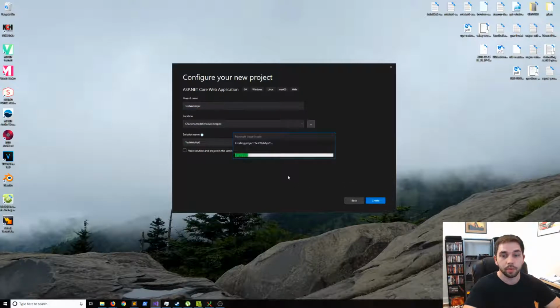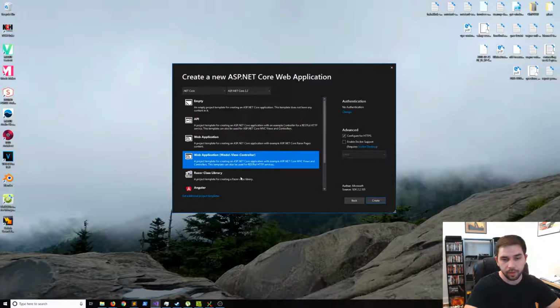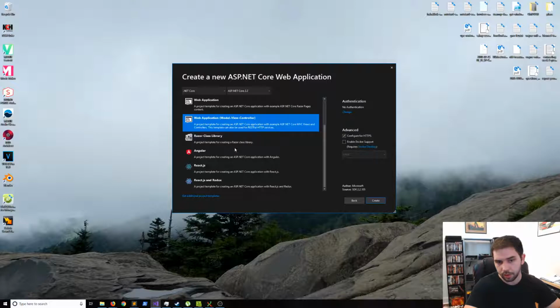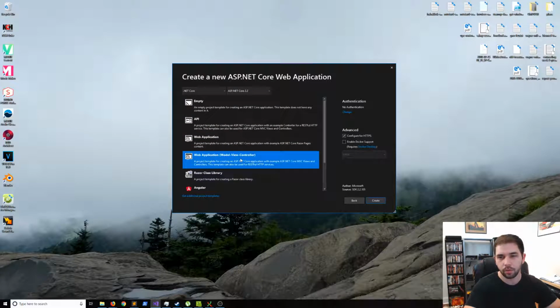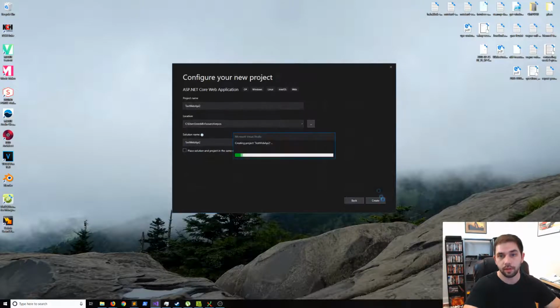Okay, so we're just waiting on the project to create. It's kind of weird the way they've changed this from previous versions of Visual Studio, but now we're going to tell it which specific type of web application we're going to make. We're looking for an API, not anything crazy. We're not looking for an MVC app, or I'm not even really sure what the rest of this stuff is. More boilerplate, where all things are built in for you. But for now, we'll stick with an API. We're going with .NET Core version 2.2. So we'll leave HTTPS configured, and we will not configure Docker support right now. That is a layer of complexity I want to leave out of this video.